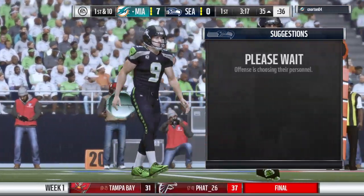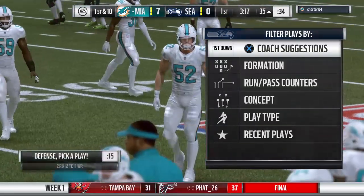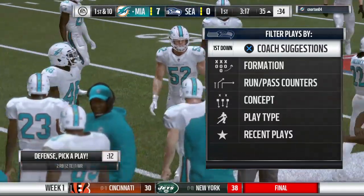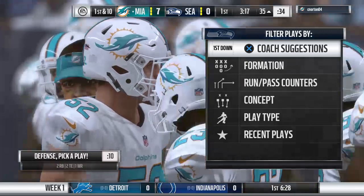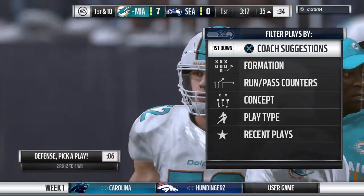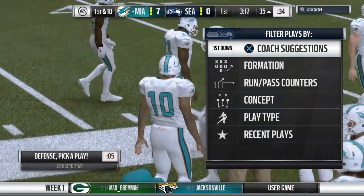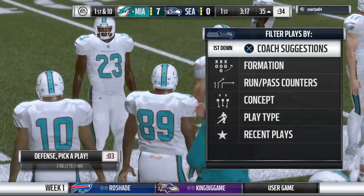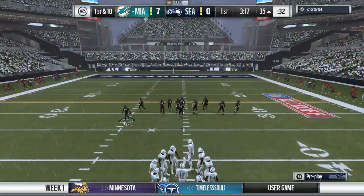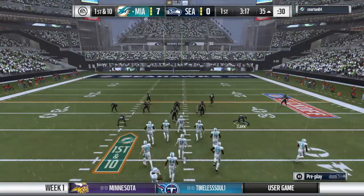And that recipe on their last drive that resulted in a touchdown looked pretty good, so they'll be hoping to do that once more. And it takes me back to when we sat with the offensive coordinator and the head coach. They felt pretty good about their game plan and thought there were some holes in the defense, and they exploited them the last time out. Let's see if they can come back and put together a similar drive. And they'll start this drive with very good field position.